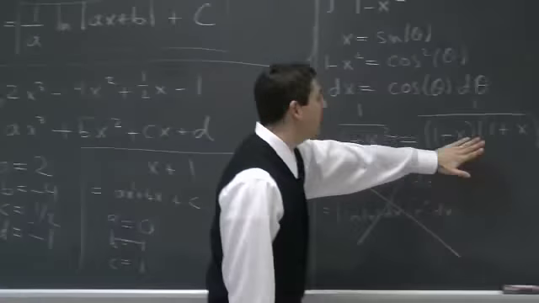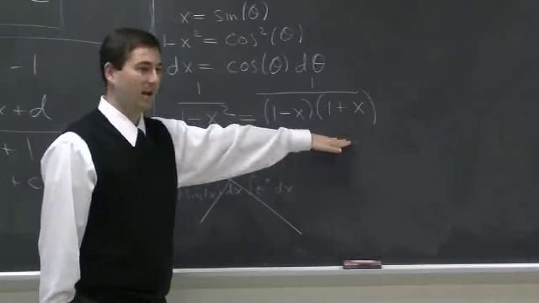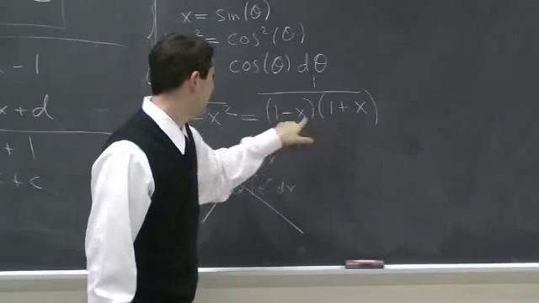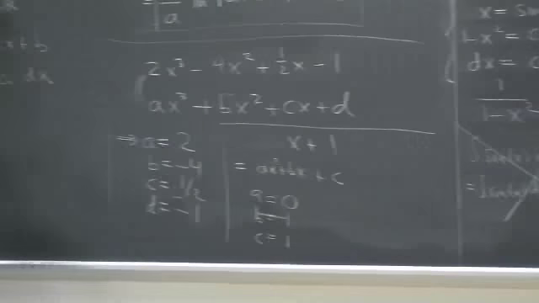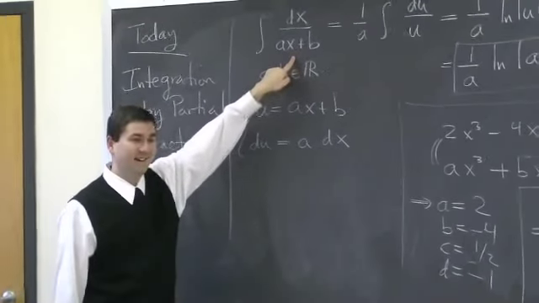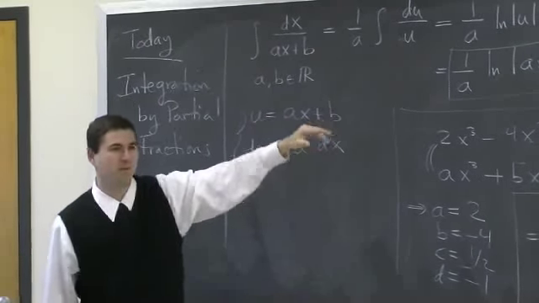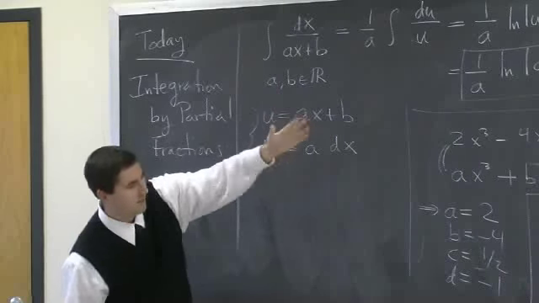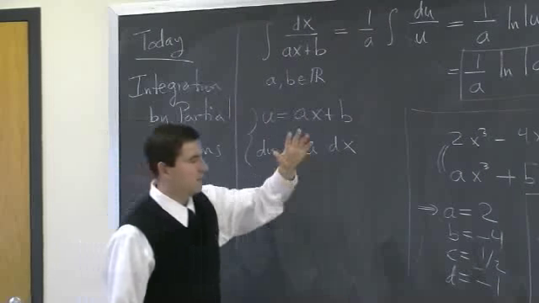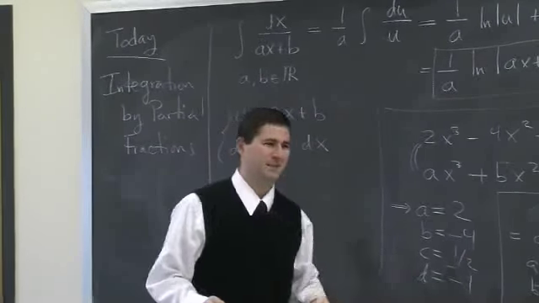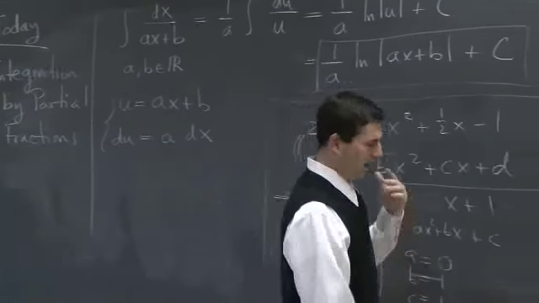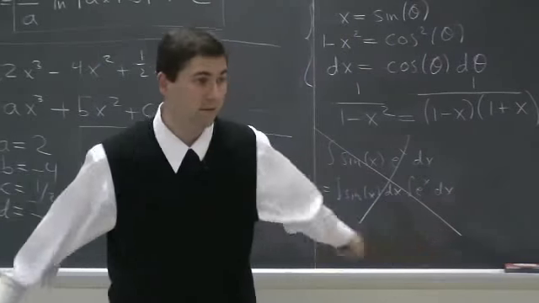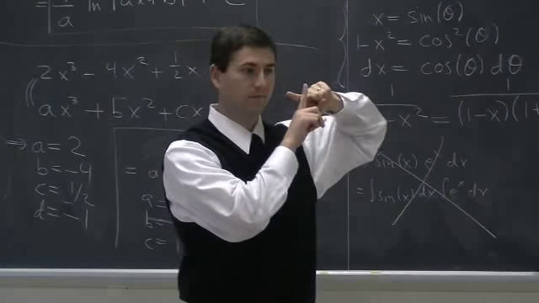All right, so that means that we can't just break this up as a product. It would be so nice if we could, because each of these is really already in this form over here, right? The 1 and the x are in the wrong places, but that doesn't matter. Make it minus x plus 1, x plus 1, whatever. If we could just break it up as a product, oh, it would be so nice, but we can't. So if we can't break it up as a product, what would be the next best thing? If we could break it up as a sum.